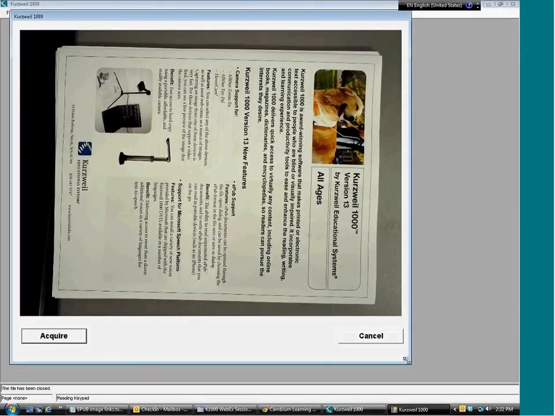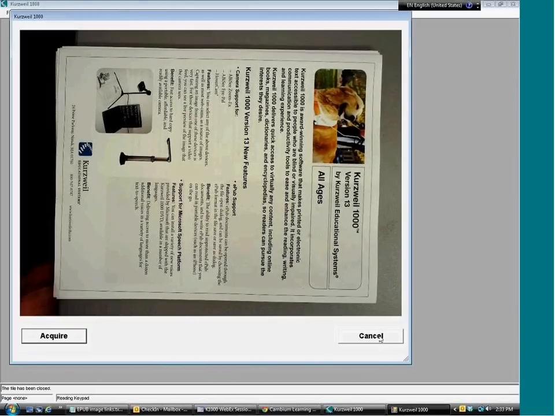Anyway, let's scan some pages. I'm going to get out of this dialogue. I can hit enter and acquire within this dialogue, but I'm going to get out of it because standardly, particularly if I was blind, I wouldn't be using this. Instead, I would just use F9, which is what one normally uses, or in Scan, you could use the menu: Stop scan, Start new scan, F9. So, F9.